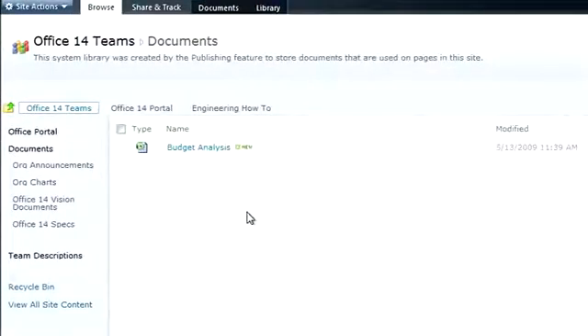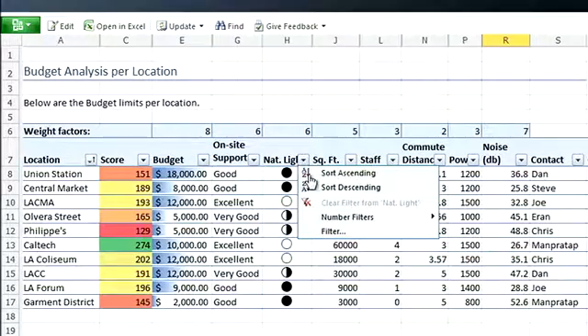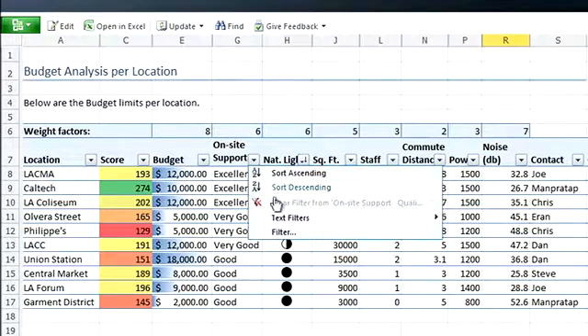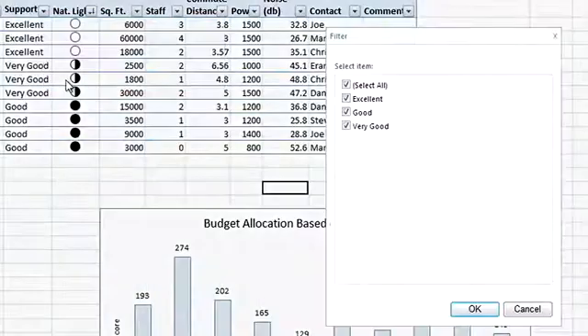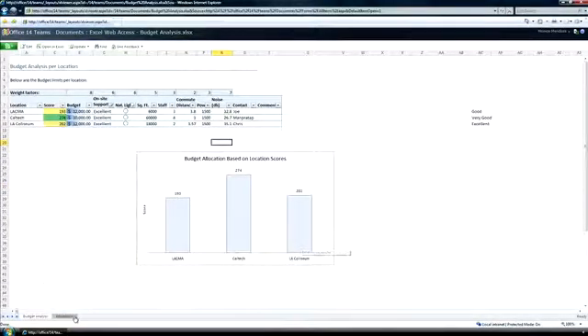Let's look at the Excel web application. Recently, I was staying in a hotel in Las Vegas. By using the hotel's internet connection and a local computer reserved for guests, I could still connect to our Team Extranet site and open an Excel file directly from our SharePoint document library. I could interact with the workbook on the server to look at my budget information. I was able to sort and filter the data, and even look at different sheets in my workbook for additional information.